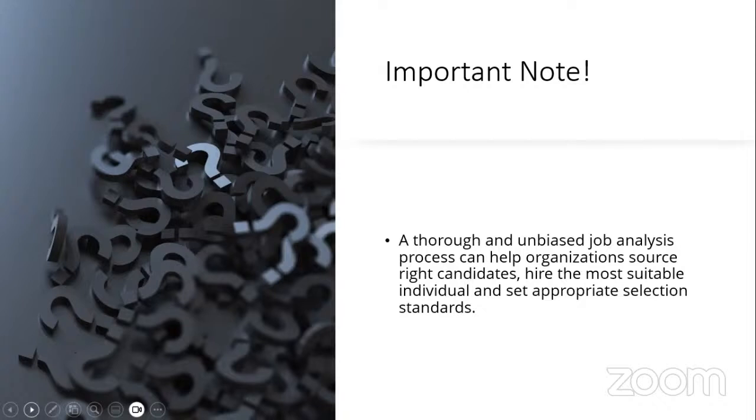I mean, as a HR, as human resource manager, these are the things that we should look out for. Don't bring down your standard because you have a favorite candidate in any organization that you have opportunity to hire someone. So a thorough and unbiased job analysis process can help organizations source the right candidates.